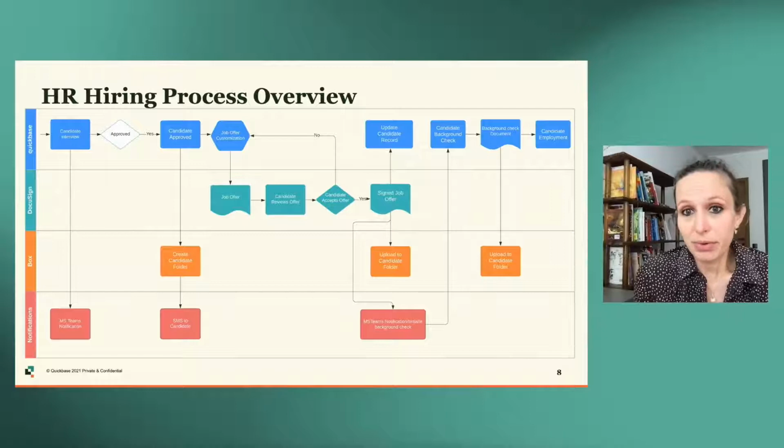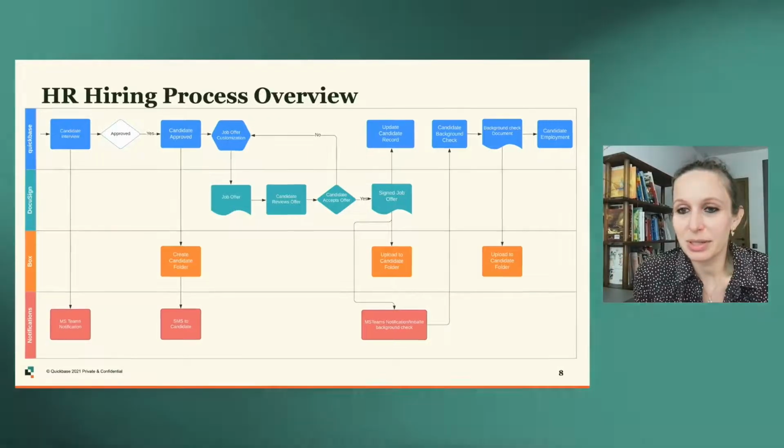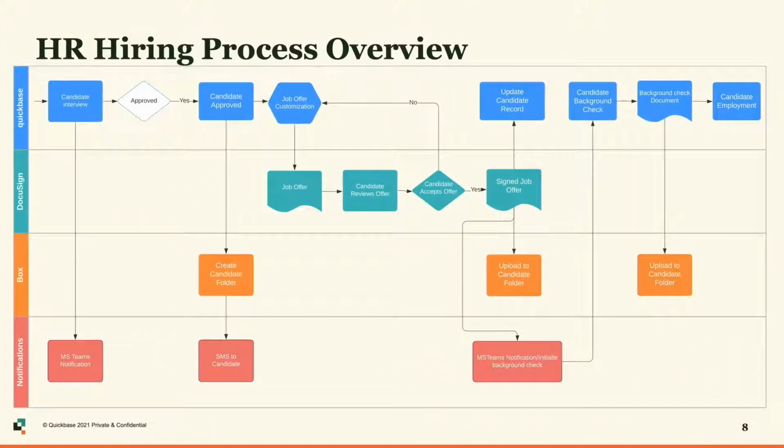We will review a very simple HR interview to hire process that drafts a custom job offer using data from a Quickbase app and sends it over for approval in DocuSign. Again, just as a reminder, this workflow could be accomplished in a similar manner with the FormStack documents channel as well.